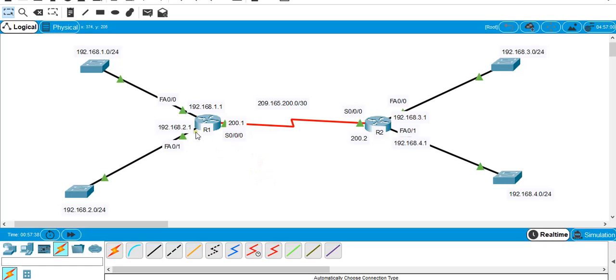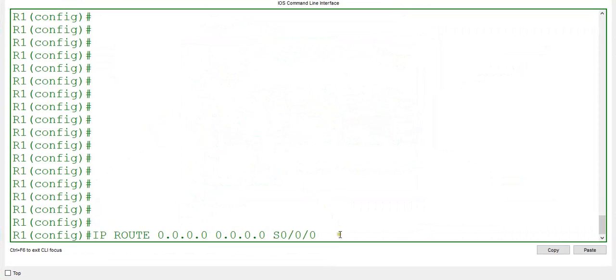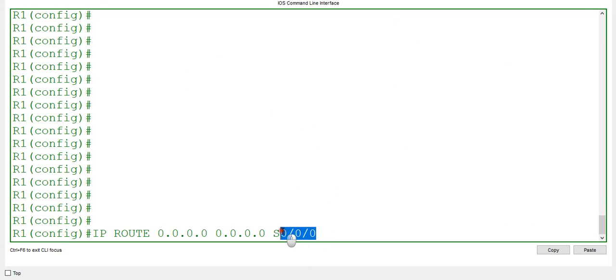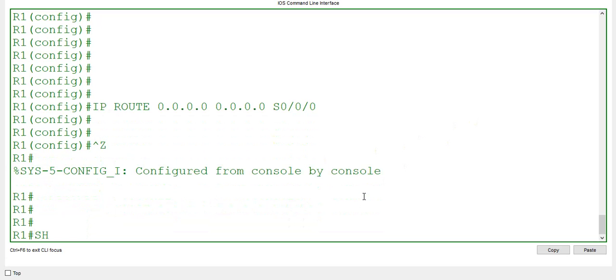0.0.0.0. That is what you are telling the router in a statement or in a command. So you can use this format, you can use the exit interface name, or you can use the next hop IP address. They're all the same. With a default static route you only need one statement, a very simple statement. That's just this one.